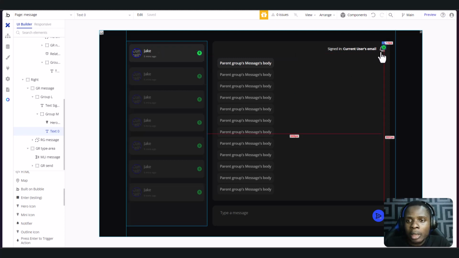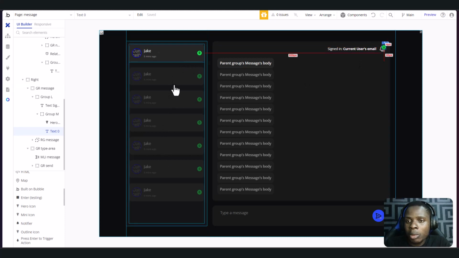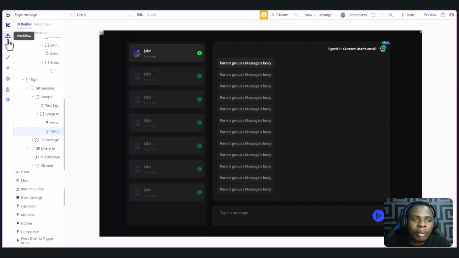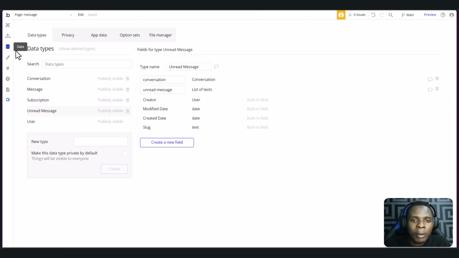This will contain the overall count of all the messages they've not read in all the conversations they belong to. And this is the field that will be doing all the counting.